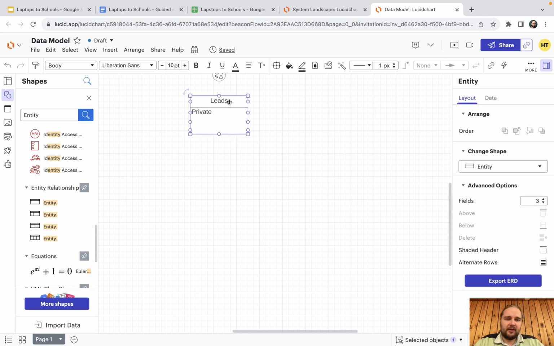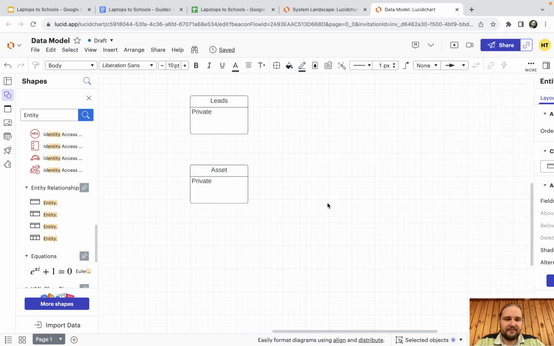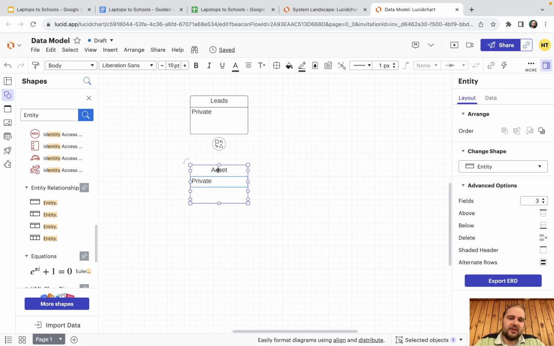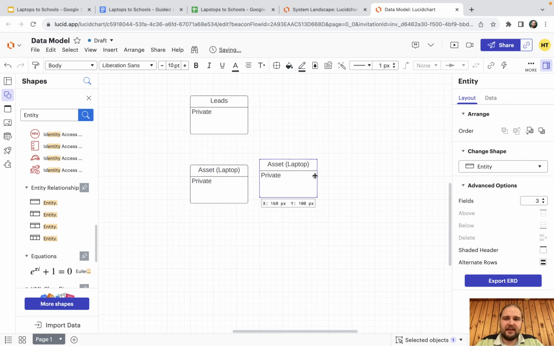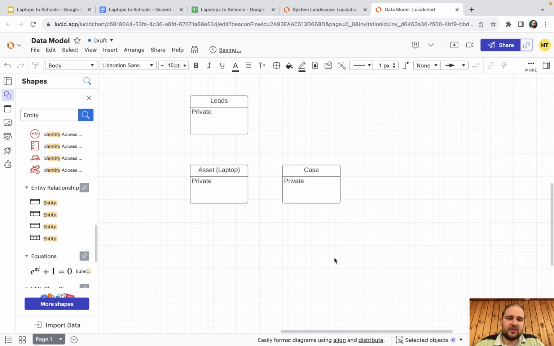We have the leads object, and here the asset object, which I plan to use for the laptops. And related to that, we have the standard relationship between case and asset, and we can just leverage that relationship here.